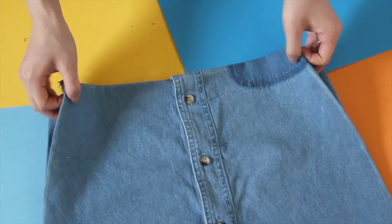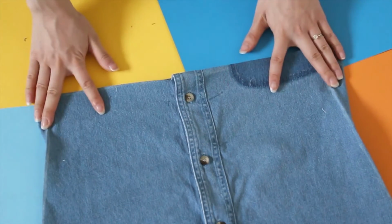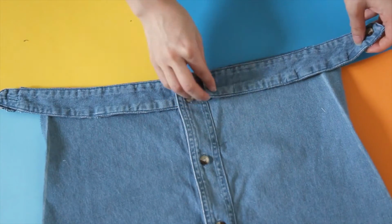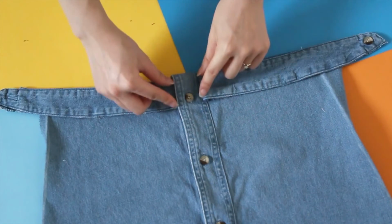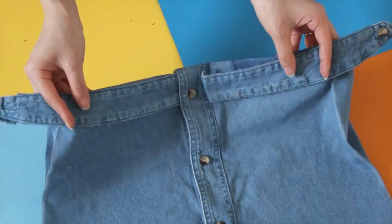Then you're going to want to sew the collar to the skirt, and you're going to want to do this without the sides folded in because we'll deal with that stuff later. So just fold out the sides that you folded in before or pinned down before, and just sew it on straight across. And you're going to want to do this on the front of the skirt and on the back of the skirt.